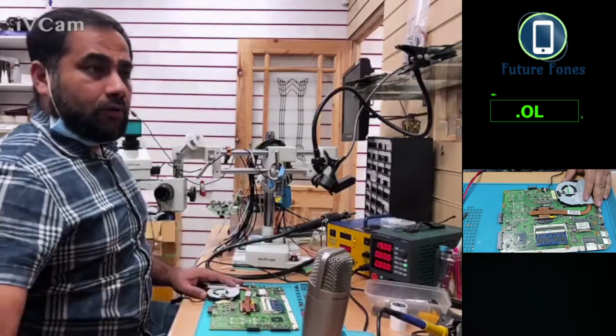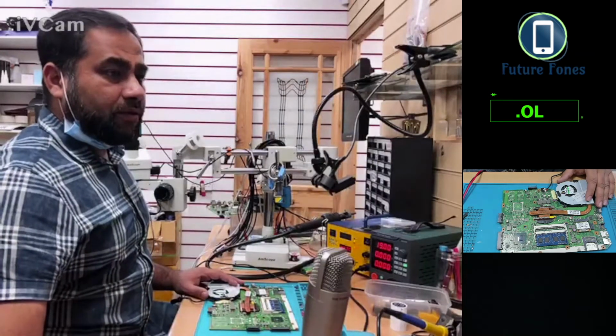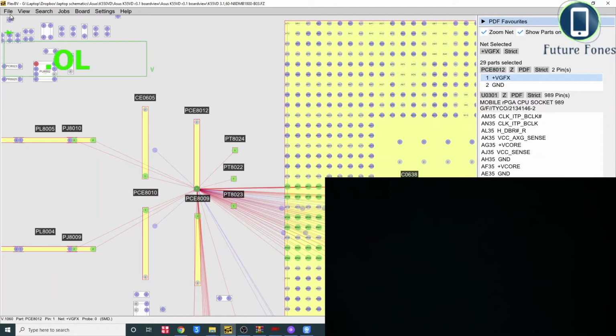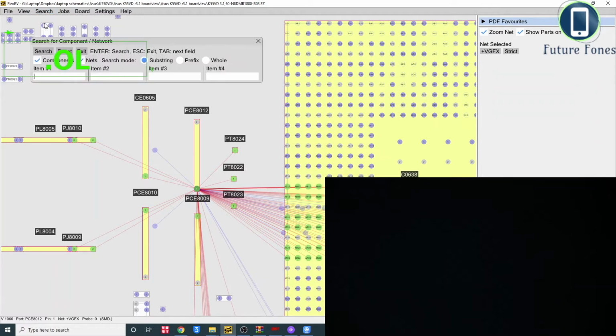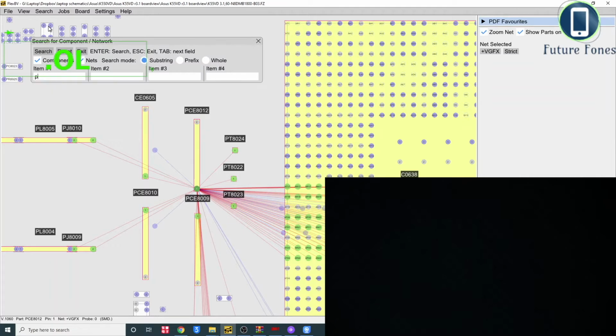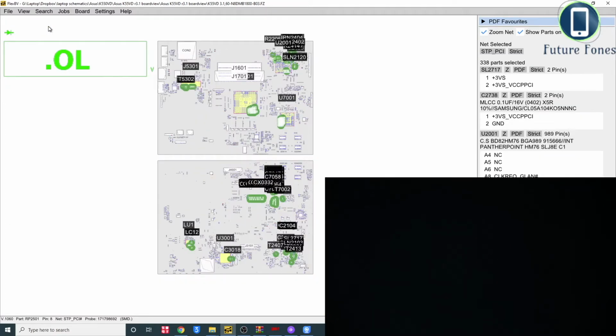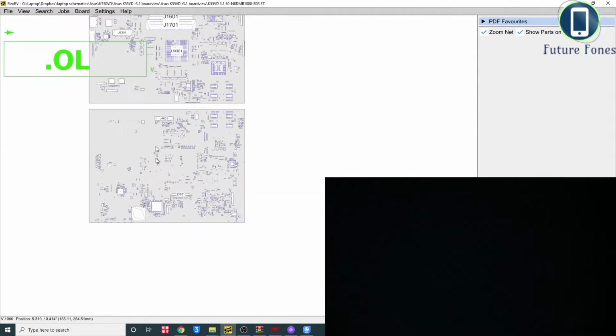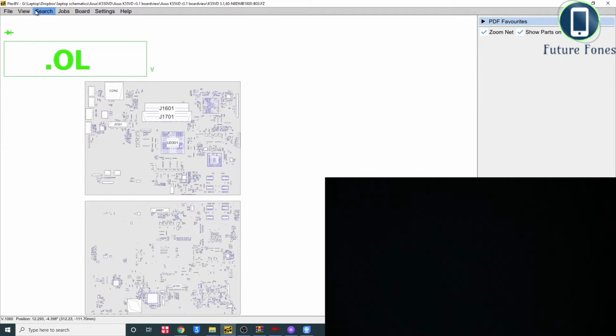We don't know where the BIOS is, so I'm going to my desktop and I will check in my PDF for the signal for the PCI. Where do we have signal for PCI? Okay, we have PCI signal in so many places. That's not fair.